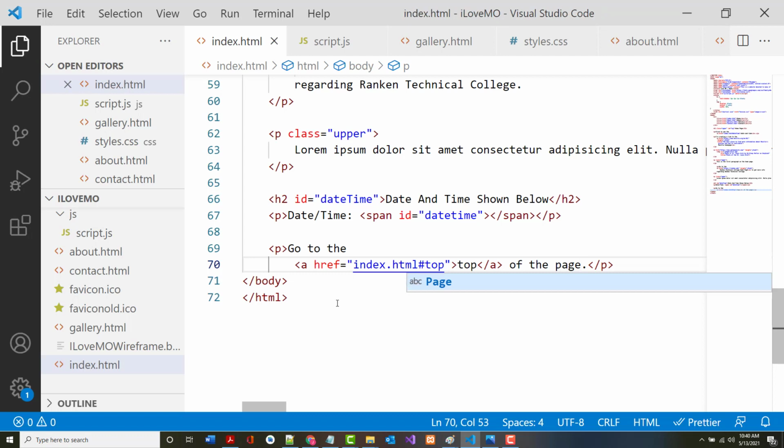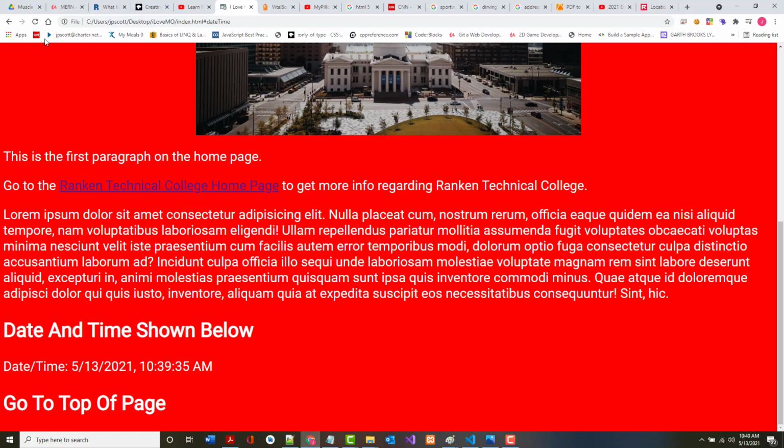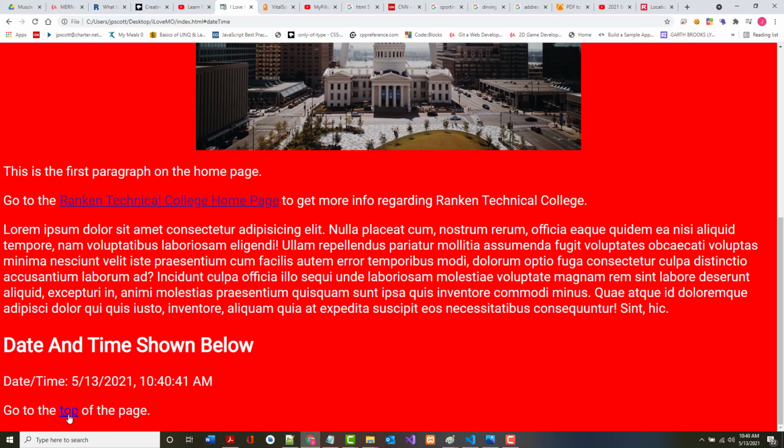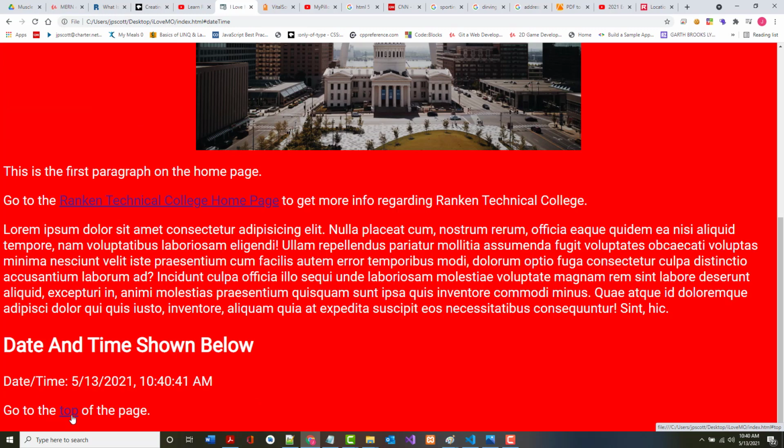I think that'll work a little nicer. So save. Let's go look at this. All right, go to the top of the page. And there I am. So I can jump down to the bottom, and now I can jump back up to the top.